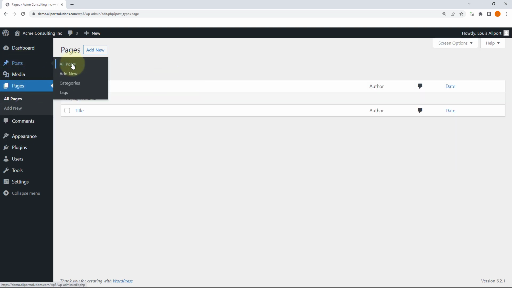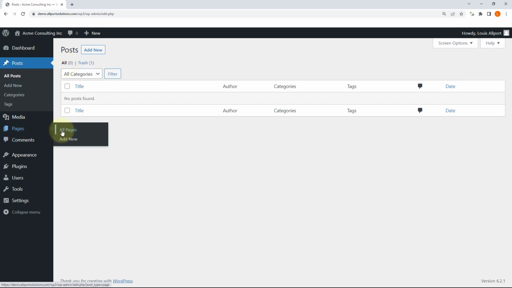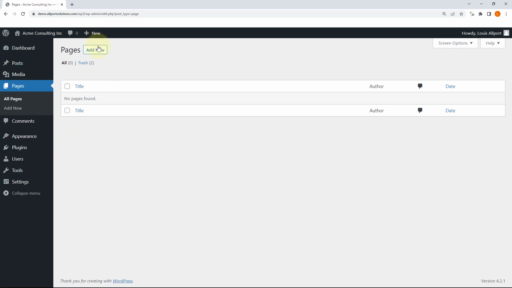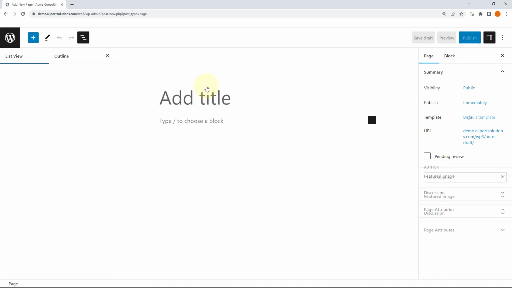And there are no posts as well, because Gutenberg works with pages and with blog posts. Okay, so add new, either way, same difference. So here we go. Right, so where to start? Let's approach this logically. Obviously this is the title of the page. This is where the blocks start. And every page has at least one paragraph block.